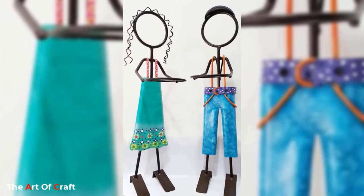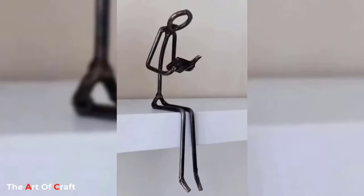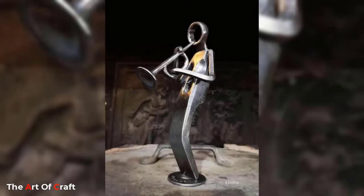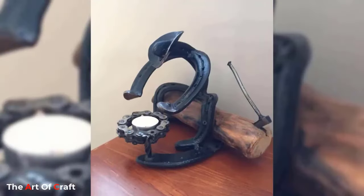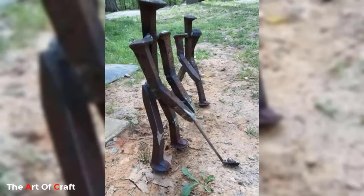What is scrap metal art? Scrap metal art is a unique and fascinating form of expression that transforms discarded metal into stunning works of art. From sculptures to garden decor, there is no limit to the creativity that can be unleashed from this medium. Whether you are an aspiring artist, DIY enthusiast, or just looking for a new hobby, here's a beginner's guide to get started with making scrap metal art.